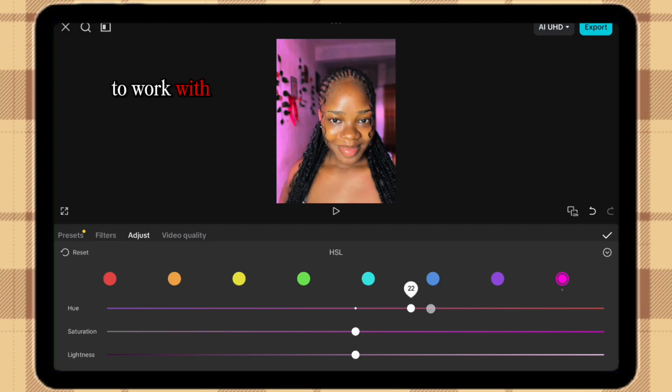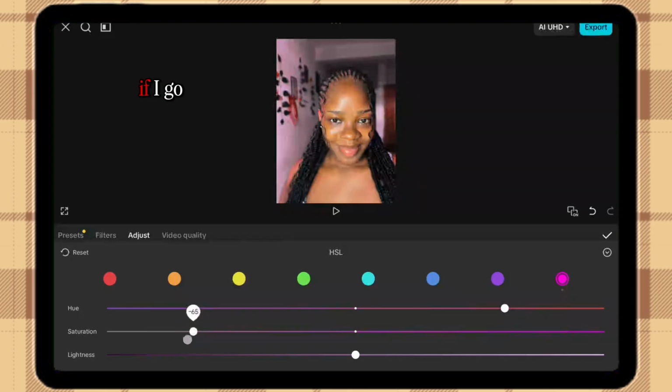You just have to work with what you're given, and mind you, it color grades your entire video to make it rhyme together. Now, as you can see, if I go towards here, that pink color I added in the background is now turning purple, but if I go for that, it's now a little more pinkish. So it depends on what you actually want.